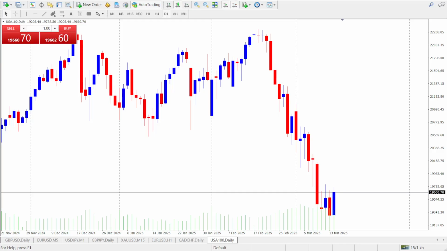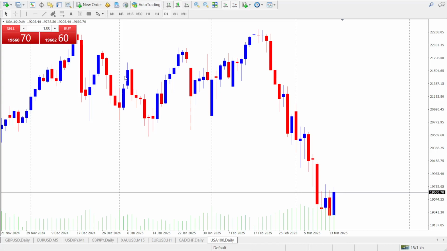We are going to be looking at how to make use of this indicator, as it is an essential tool for scalpers and technical traders. So if you are looking to get your entries and exits perfectly timed, then this indicator is a must-have in your trading toolkit. Now, the candle timer indicator might seem simple at first glance.